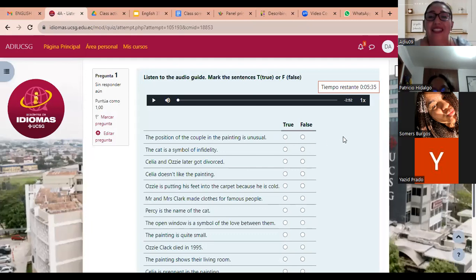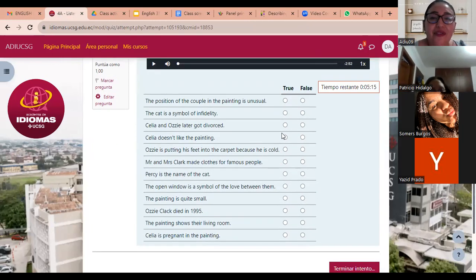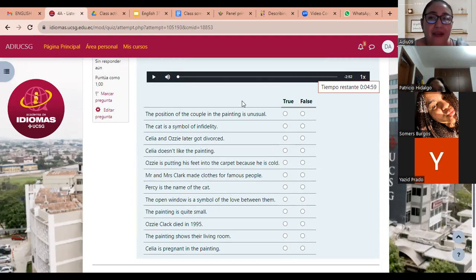Okay, so we're gonna listen to the story behind the picture, right? We were describing what the lady was doing, and there was a gentleman and there was a cat, and I was telling you that that was a famous painting by a famous artist in the 1970s. But in here, there's the story behind the picture, right? What happened? Who are these people? Who is the lady? Who is the guy? Why was the cat in the picture? Okay, so let's listen. And then we have some true or false statements about the story.